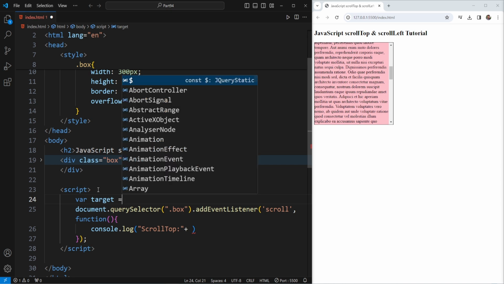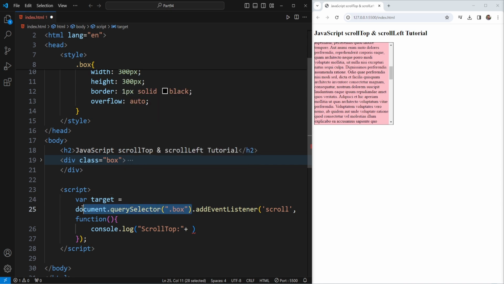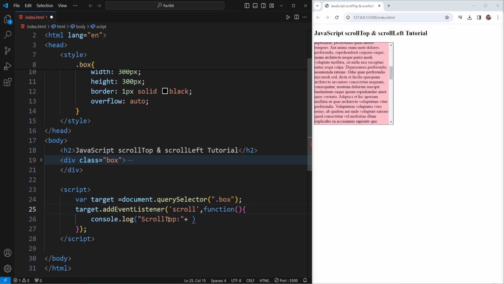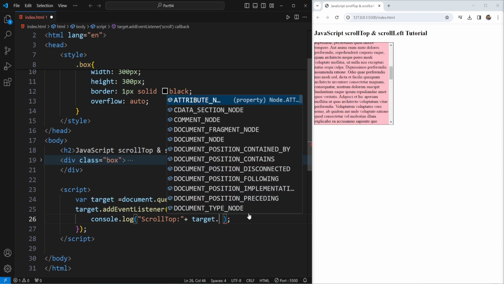Target equal to, and I'm going to copy this same line, this box. Then I'm going to replace document.querySelector with the target variable. Also, I'm going to use the target variable in my console section, target, and with that, we need to call our property name, target.scrollTop.